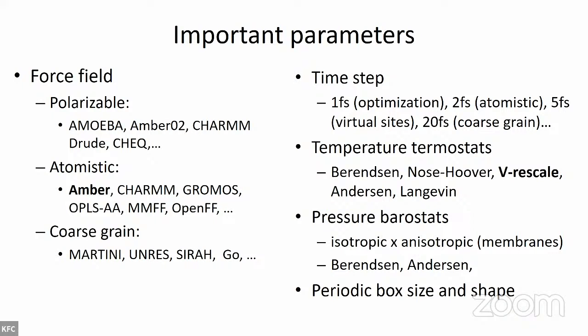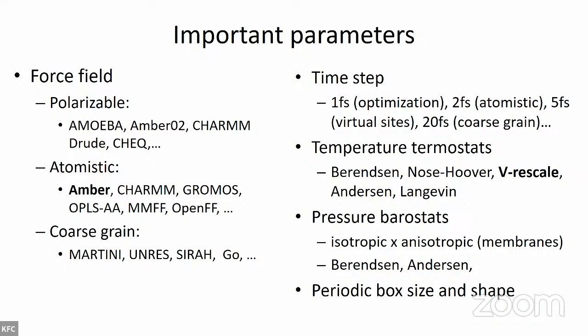I've already said that another important parameter is the time step, and for the optimization, when the structure is not yet optimal, I suggest to use a really small time step. When the simulation is in the productive state, then you can move towards 2 femtoseconds quite easily. And for instance, in GROMACS, it's possible to use the virtual sites to take care of those tiny hydrogens and to speed up the simulation to 5 femtoseconds.